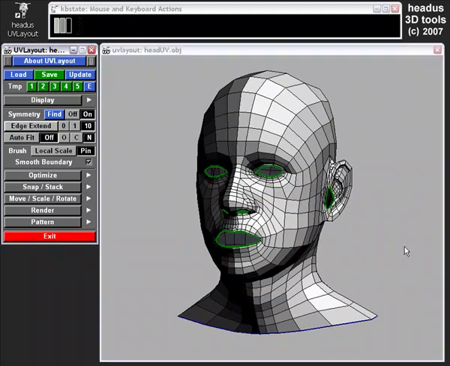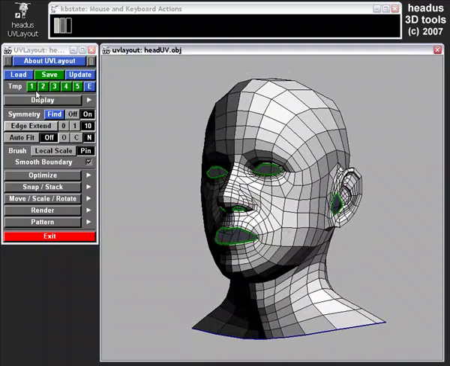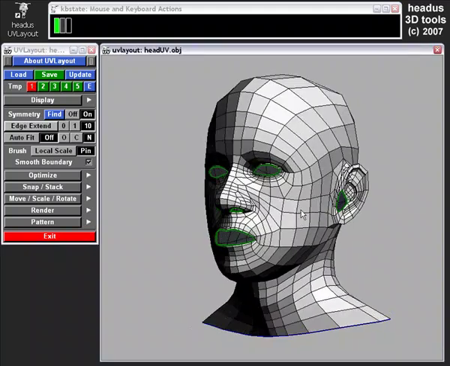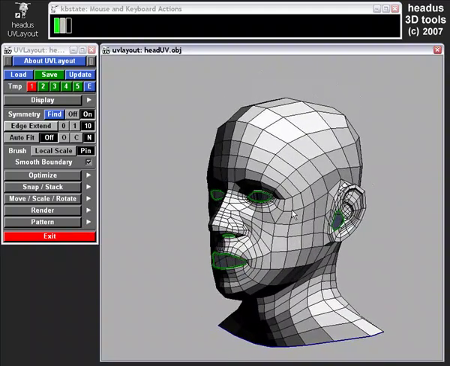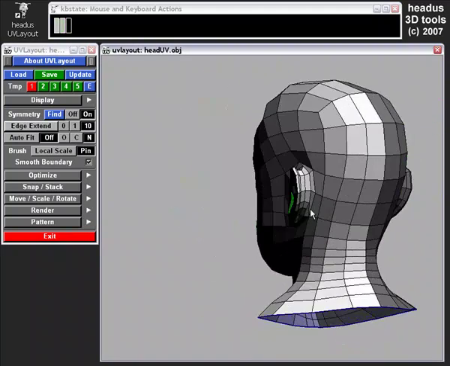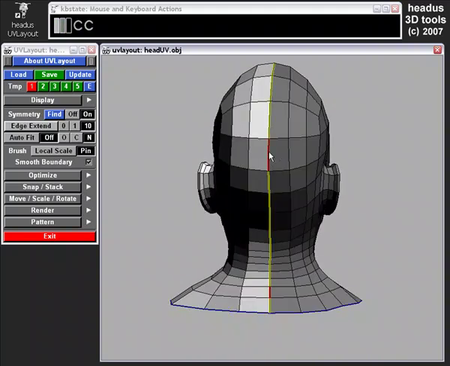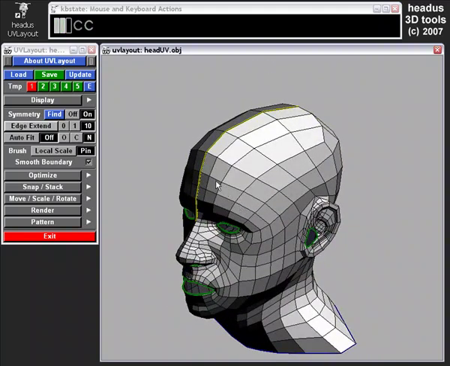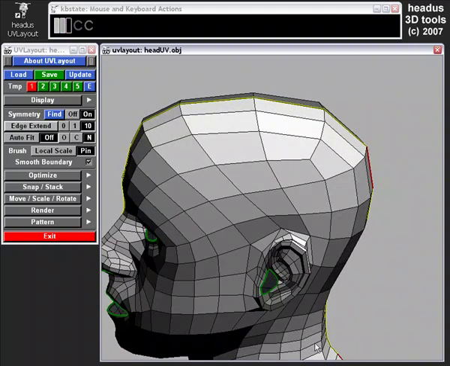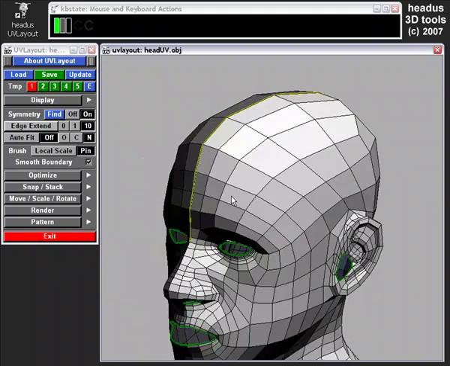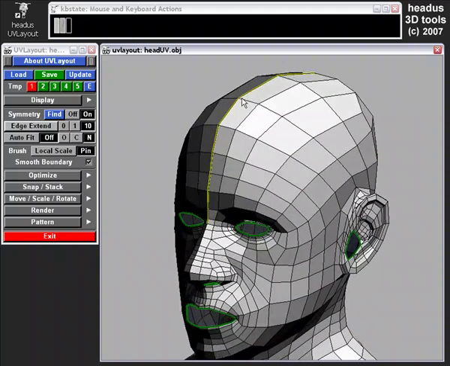So what I'll do then is save it. That's always a good thing. And now I'll split this up the back. So just do cut there. And typically in a head, you can cut up the back and stop somewhere about the forehead here. You might have hair over the top, so the seam under the hair there is hidden.